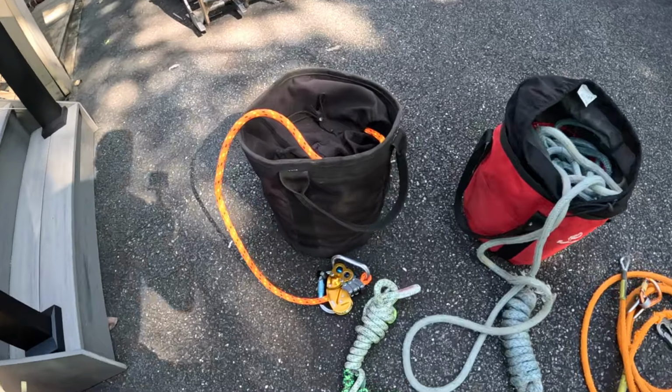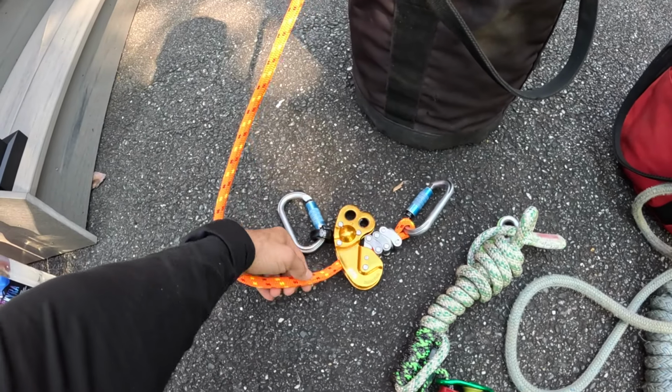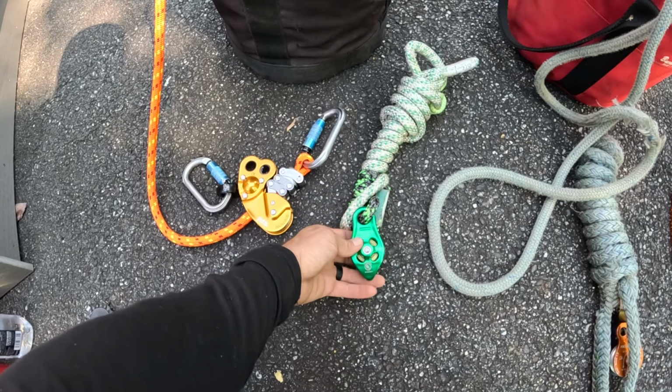All right, so here's some of the ropes. This is called a zigzag. This is what I use to go up and down in the tree. It's like my lifeline. This thing's called a pulley saver. This is what I tie into. It's just a device that we tie into.